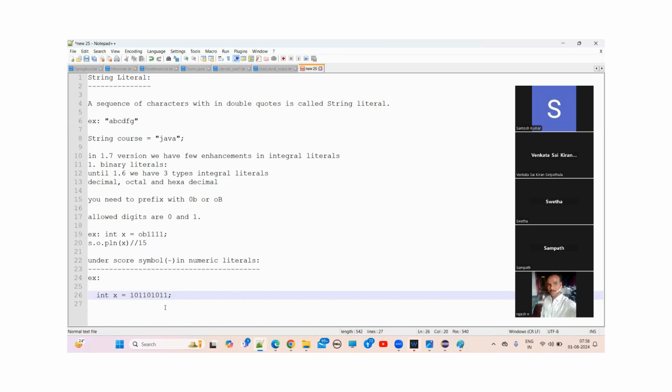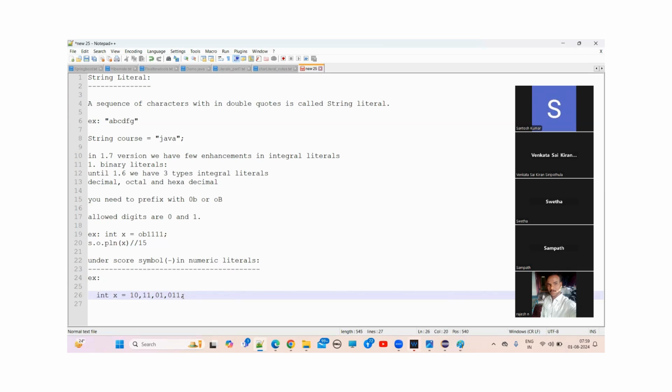So if you have a number like this, there is a problem, right? The readability will be decreasing, guys. The readability of this variable will be decreasing, right? So in order to fix it, if you add commas like this, you can easily understand, right? So this is the 1,000 form, this is the 100 form, this is the one form. 100 form, 1,000 form, lakhs form, crores form. So like that, if you divide, then we can easily read that value, right?